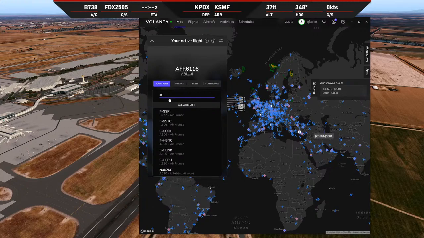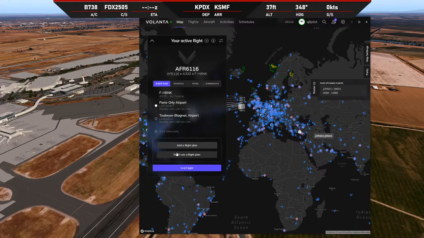I think if I type in AFR Air France, I already get an A320 Air France, and now it populates everything for me and automatically displays all the weather METAR information for this flight. You can add a flight plan, as I've shown you in the beginning of the video, as we've done our flight today.